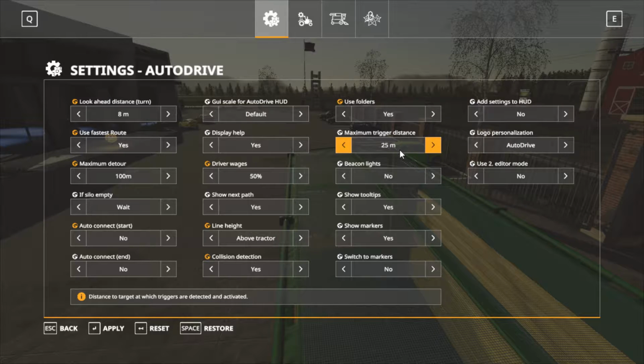Or the opposite, when you come to the trigger point for your dump on your silo, when you want to empty your trailer, it will automatically get out where the closest point is and dump your trailer, then continue on whatever your waypoints are set. You can have the beacon lights on or off. Let's keep them on. I don't have any beacons on my vehicle. Show tool tips, yes. Show markers, yes. Switch to markers, no. We want to keep that as default.